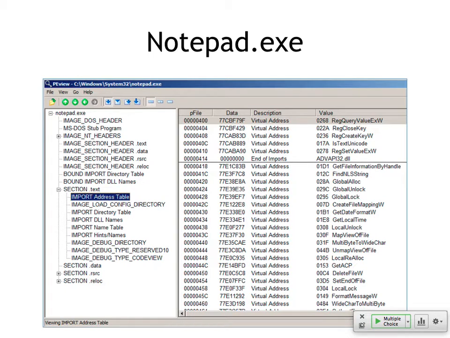So here's notepad.exe. I'm looking at it in PE view that lets you see the header. And you can see it's got an import address table and imports all these things. Delete file, create file mapping, unlock a file, get file information, you know, all the things it has to do to save a text file. And so those are library functions it uses, and those are imports. There aren't any exports showing up here. There's just going to be one entry point, and I don't even think the default one shows up as an export.